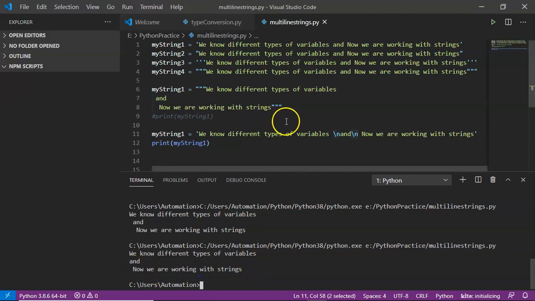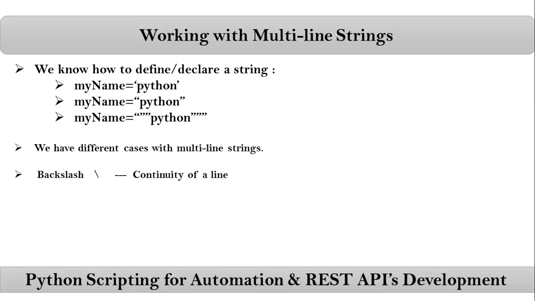That's it. So this is the way we can work with a string which consists of multiple lines, either at input side or at output side. Okay, so be clear: backslash is for continuity of a line, \n for a new line, and triple quotes for multi-line strings. Basically we prefer triple quotes for multi-line strings. Of course we can also take triple quotes to represent your string in multiple lines and get the output in one line with the help of backslash. But in real time, triple quotes are used to represent your string in multiple lines.